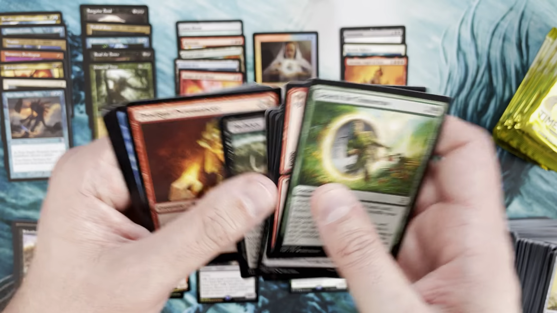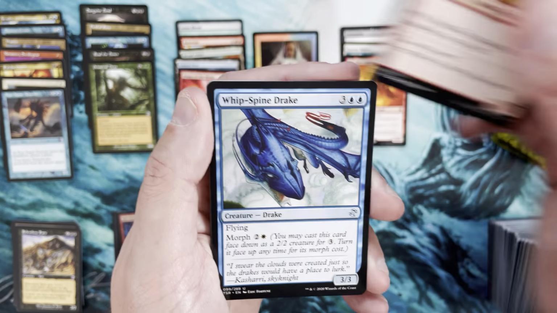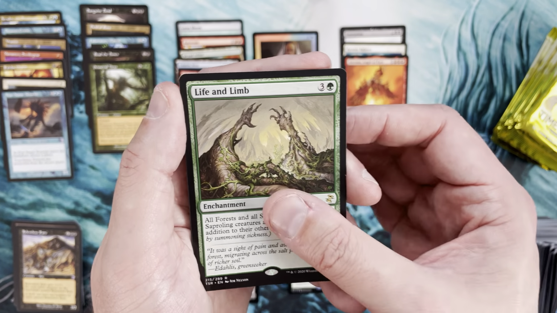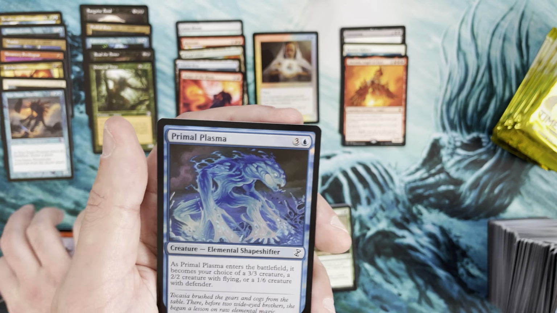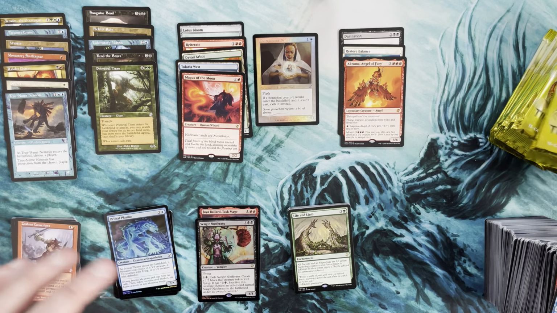All right. Next up, we have Pithing Needle. We've got Prodigal Pyromancer, good old Red Timmy, Whipspine Drake, and our rare is going to be Life and Limb. And a Zealous Conscripts as the time-shifted card for the pack, and a foil Primal Plasma behind that. It's a foil common, not going to be one of those more valuable ones.